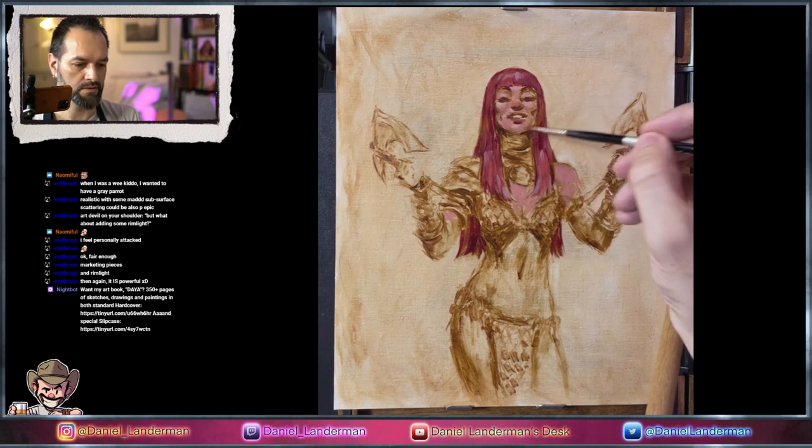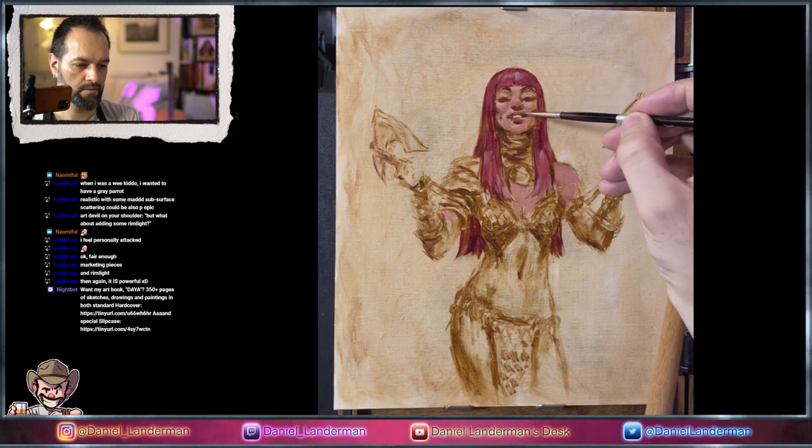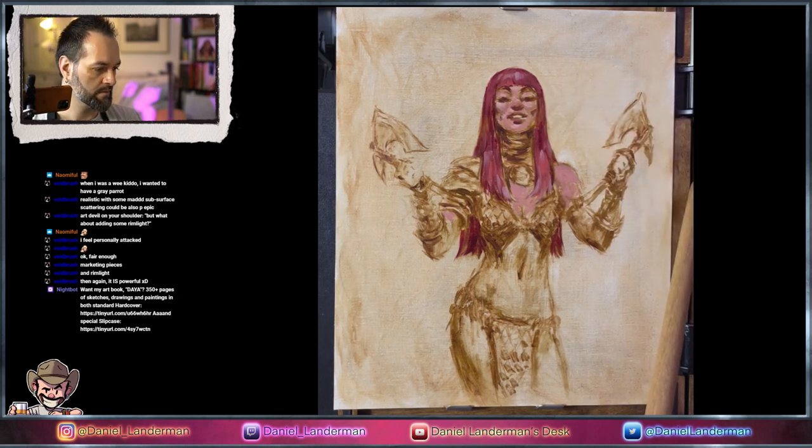Now the mid-tones don't look so mid-tony. Looking a little lighter than I want. So we gotta get some darker mid-tones in there. Which probably means... need a bit more saturation in them, I think.